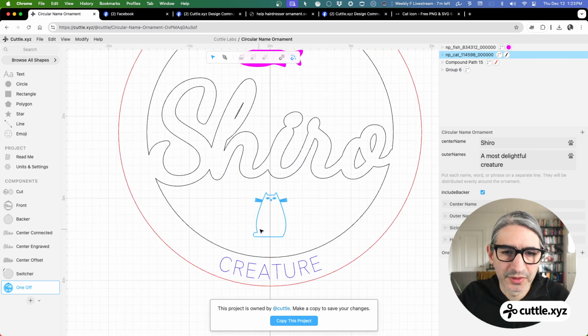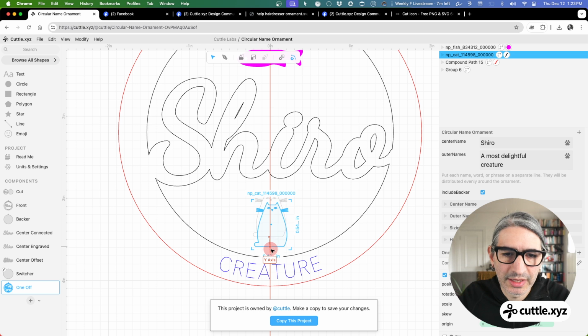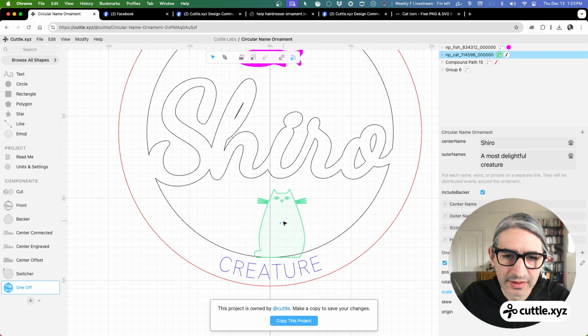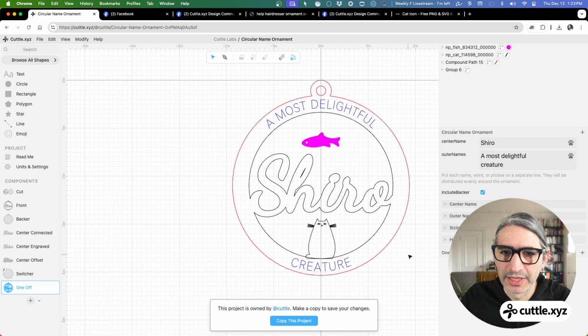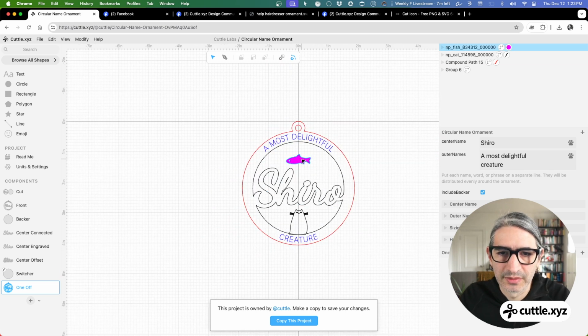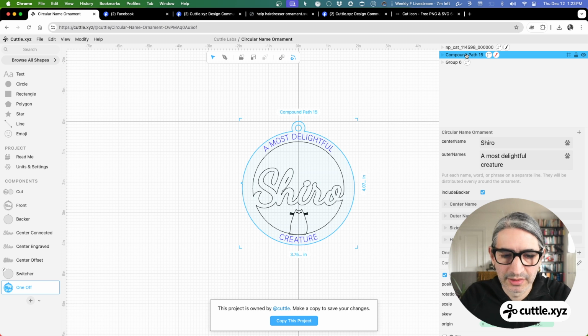I'm just going to do it with the front with this cat, and then you might want to make it touch the outside circle, and then we want to weld the cat to the ring on the outside. Let me get rid of that section. Let me move the backer away.